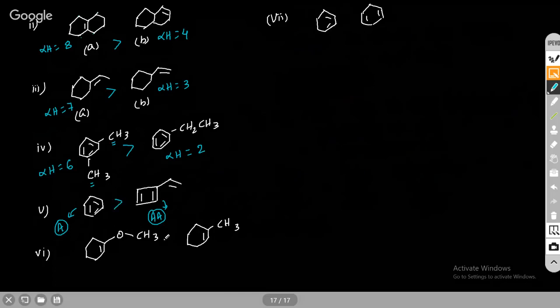If you talk about this sixth one, which is more stable? See, the point I'm trying to make here: the given molecule, you never know what all effects are possible. You have to analyze the compounds. Like in all these compounds from 1 to 4, there is hyperconjugation possible. There's no resonance. But when resonance comes into the picture, then that will be the more stabilizing factor, right? So in the fifth example, the first compound is aromatic and the second compound is anti-aromatic. We do not have hyperconjugation here, but since the first one is aromatic, it is more stable. Correct? What about the sixth one?